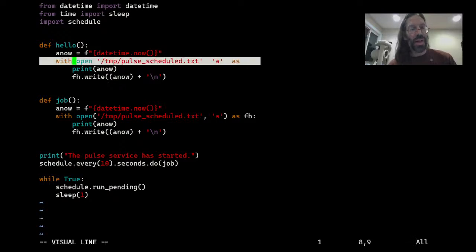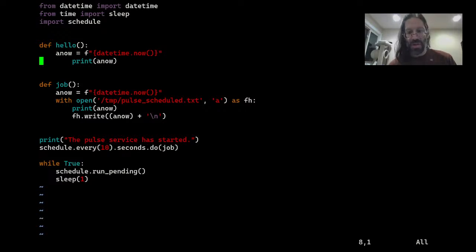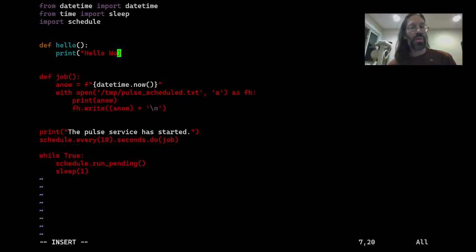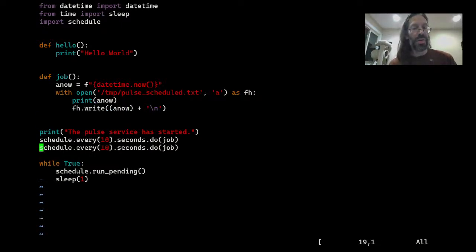And it doesn't really have to write out for this demonstration. It doesn't even need this. I don't even know why I copied and pasted that other function. Change word, hello world. But now we have another function that we can schedule. We have the hello function, and we can make another line in our scheduler.